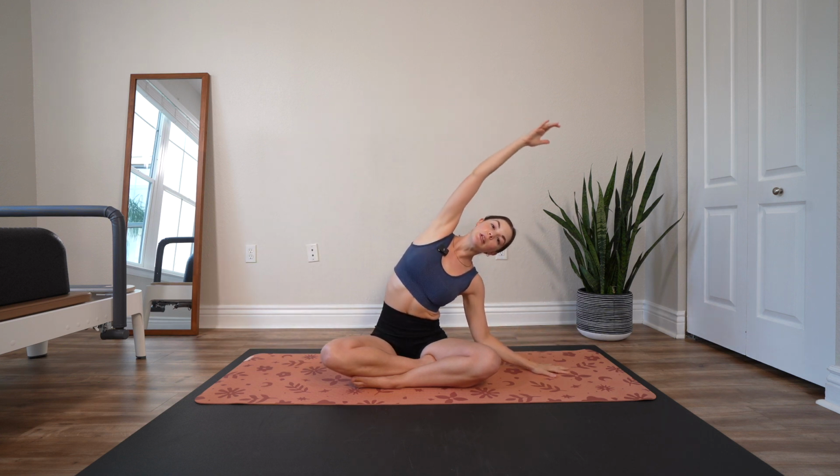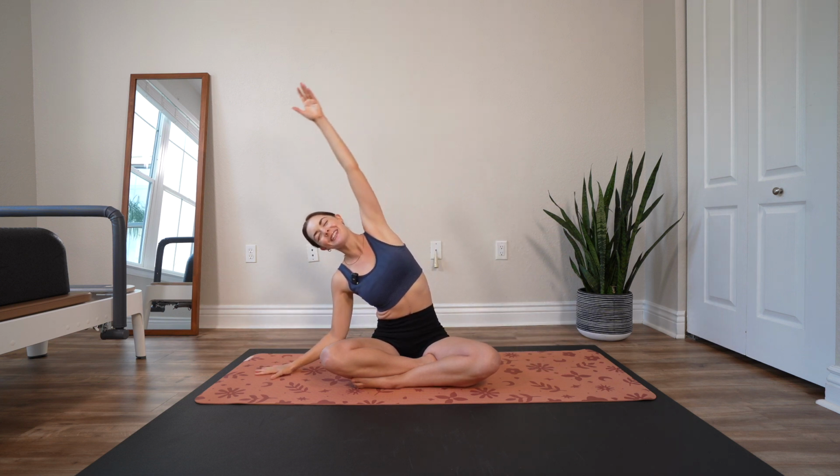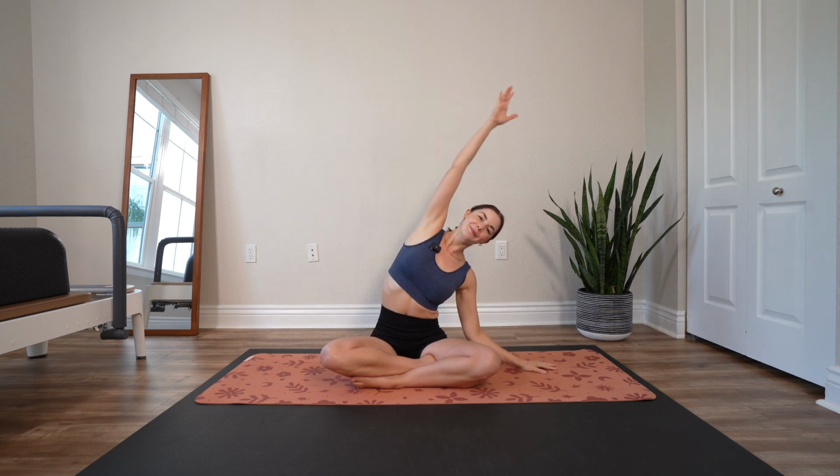Tall, tall, tall through center. Trying to keep this really 2-dimensional. So like you're in between 2 panes of glass. Let's do 1 more each direction. And finishing off with a gentle twist.